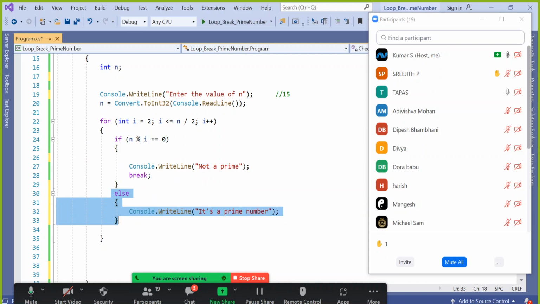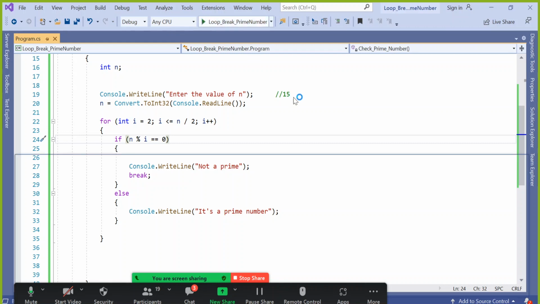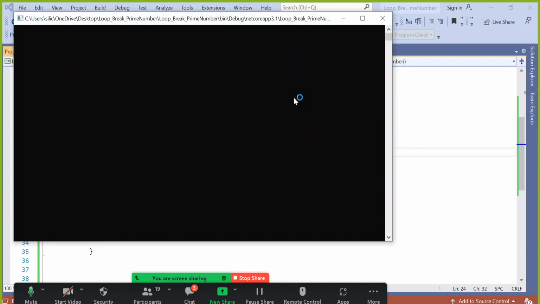At the end, reach a conclusion, then tell me one answer, that it's not a prime or it's a prime. So for 15, it will give me two answers, right? One will be not a prime, the next line will be prime. Let's have a look. We will execute it also. Nothing will happen. Finally, it will be wrong, right? No problem. Run it and check what it does.